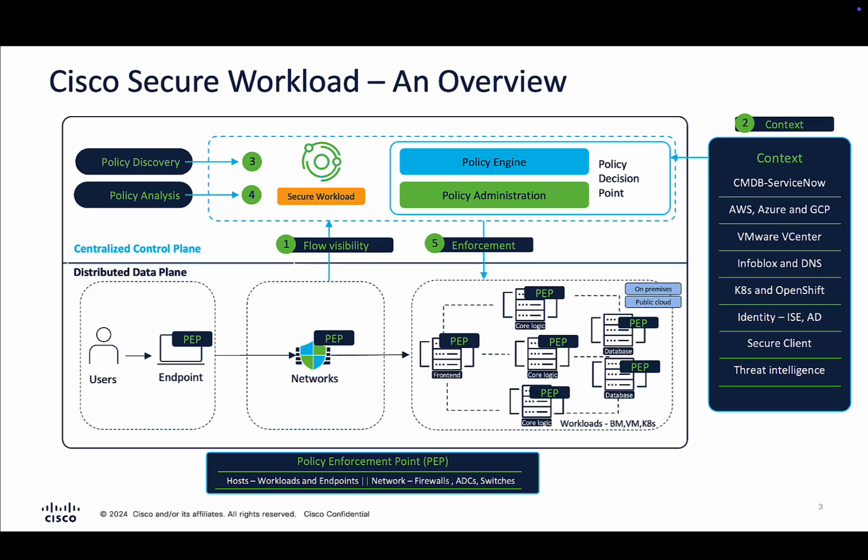Now, visibility is great, but that is just one side of the coin. What do I do with that visibility, right? That's where, with all this telemetry that this platform collects, that is Cisco Secure Workload, what you can do is you can discover segmentation policies. So it will help you baseline or build a blueprint of your segmentation policy based on the telemetry that it has collected, which is great. That is step number 3, as you see in the slides, right?